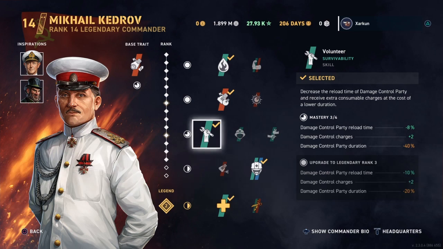So at level 14, this volunteer skill gives you +2 damage control party charges, which, you know, the Russian battleships have a limited number of fast cycling damage control party charges, and I think it's always better to have more than to have fewer. So once I hit level 14, I switched from collective labor to volunteer. And this basically is the build that I've settled on. This is the build I like for the ship, and it's one that I'm probably going to continue using pretty much unchanged into the future. I've had a fair bit of success with it.